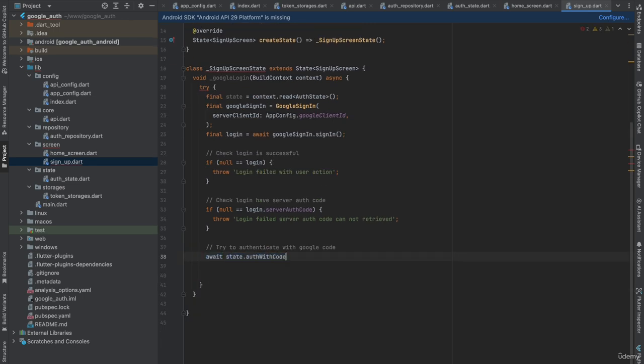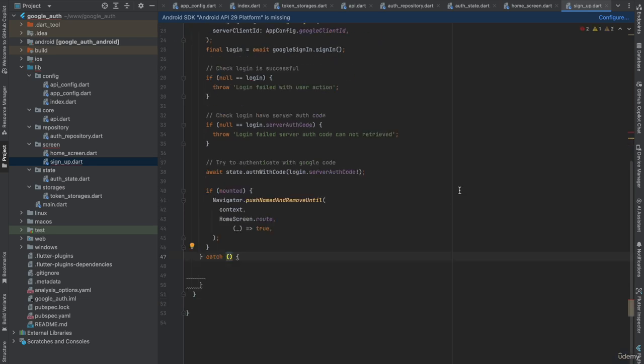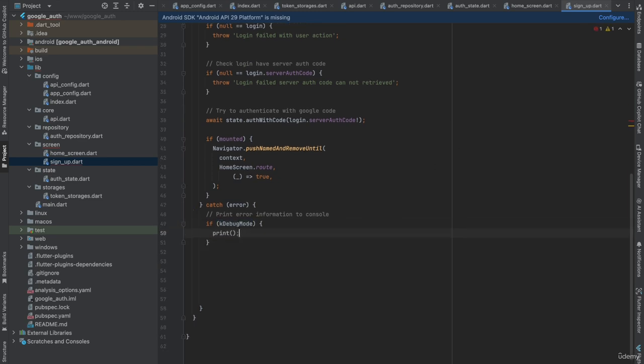The Google login method handles the Google sign-in process, authenticating the user and navigating to the home screen upon success. Error handling uses the try-catch block to handle errors during the sign-in process and provides feedback through the snack bar.